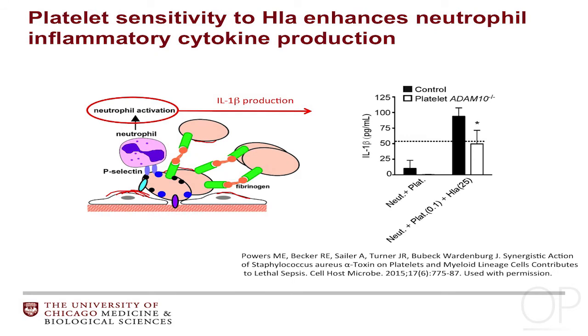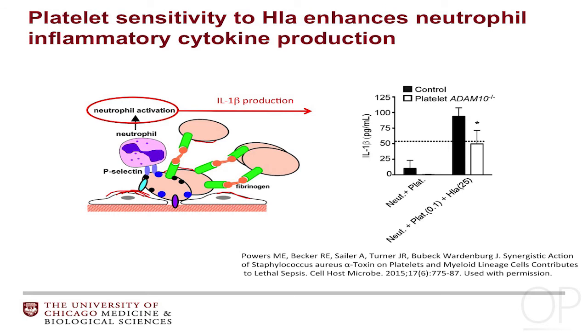So we next wanted to examine the second component of this platelet interaction with the activated endothelium, which is to ask the question, do activated platelets actually modulate neutrophil activity, and is this associated with an increased level of inflammation? Shown on the left is the scheme that I described previously, and particularly in this assay, what we want to examine is whether there is evidence of neutrophil inflammation or activation, which can be measured by IL-1 production. In the graph on the right, what's demonstrated is IL-1 beta production from cells that are cultured either in the absence or the presence of the toxin.